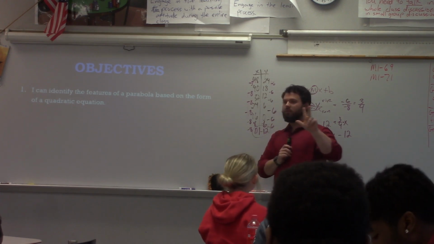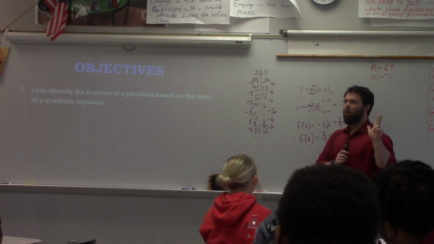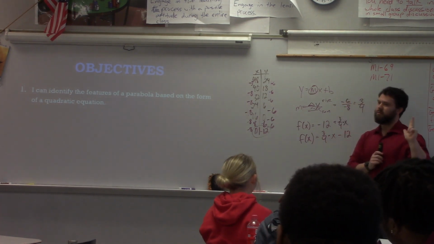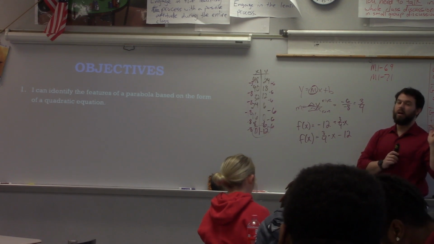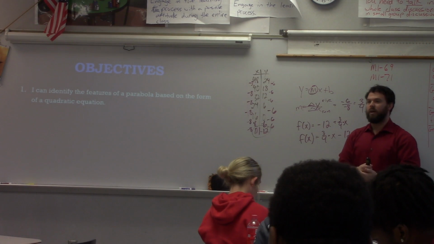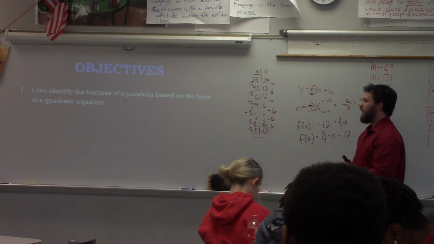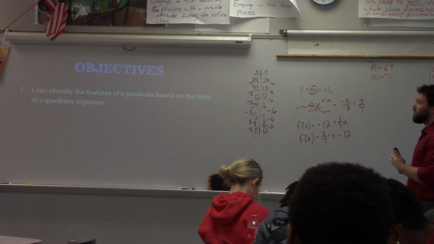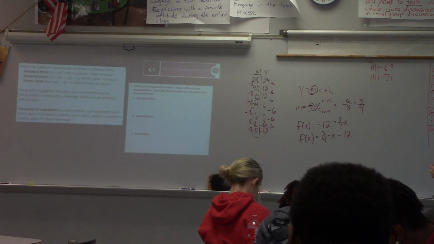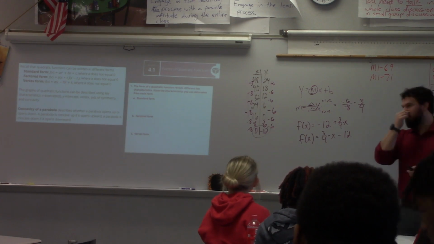So remember, those are the three that are unique to parabolas, but there are two more that we're always going to look at for relations. X and Y intercepts, right? Where it intersects the X and Y axis. Okay? So you got to remember, we're always looking for those intercepts. Alright, so those are the features that we're looking for today. Alright, we should already have this on our notes, page M1-54.